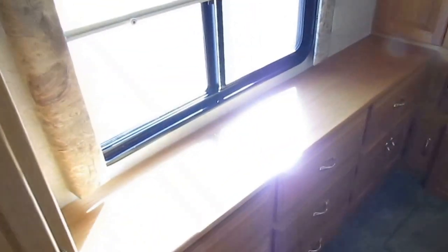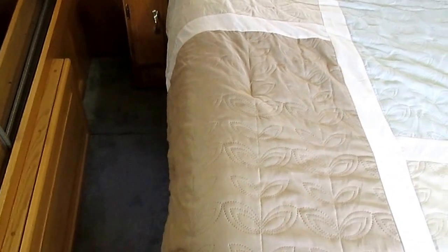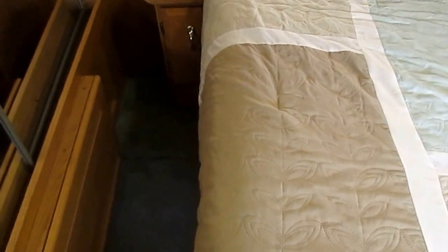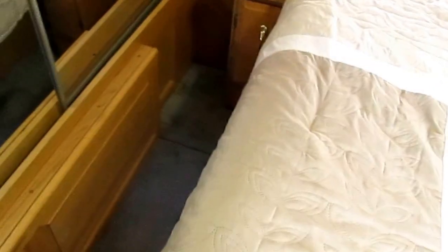And you've got a large closet on the back too, which is always a nice plus. And another thing too, a lot of RVs, folks, you have a hump back here where the motor's at, but since this is more like a raised up floor, I'm not going to say a raised rail chassis, but higher than average, you don't have this big hump right here that you have to step over like you do on a lot of diesel motor homes, you know, when you go to this side of the bed.